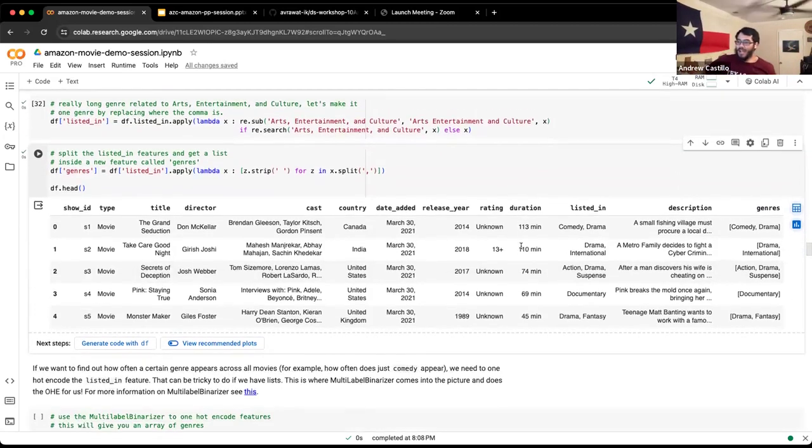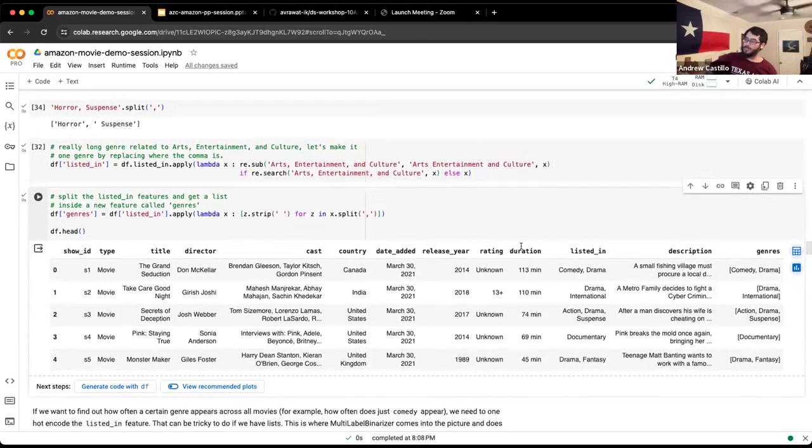Okay, and when I do this, what I essentially want to do is take this genres feature and make a new feature to indicate that this movie at some point in its listing column belongs to comedy, or it belongs to drama, or it belongs to international or horror or whatever it might be. So this is what's called one-hot encoding. I want to take these genres and make a new feature for each genre, and allow that new feature to indicate to me for that movie or TV show if it's listed inside of comedy, drama, or whatever it might be.